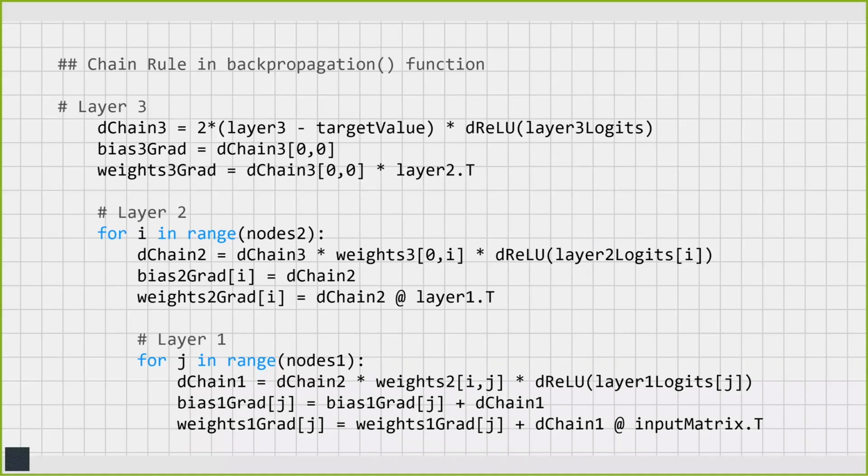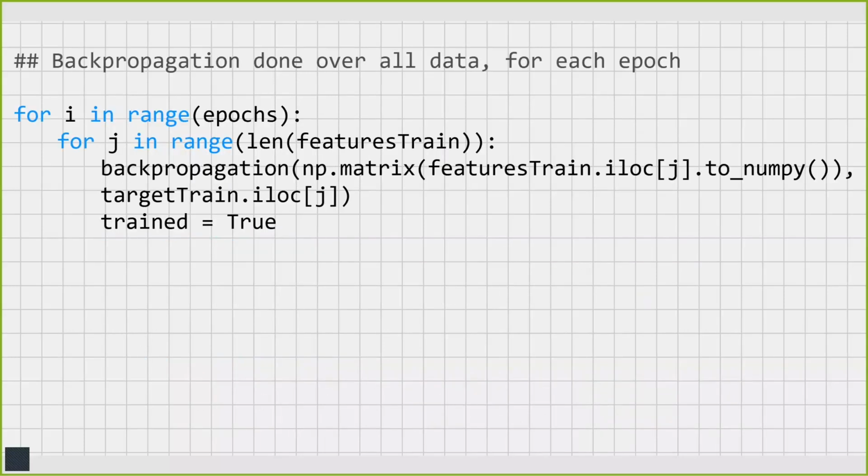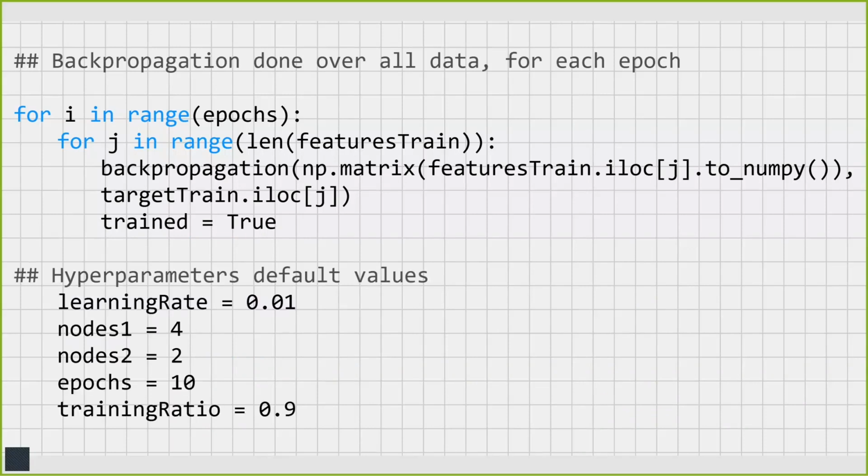Once the weights and biases have been changed, another set of data is sent through the system and the previous steps are repeated. This is done over the entire training set. Since our data set of 365 measurements is relatively small in terms of machine learning, the same set of data is processed multiple times. Each one of these repetitions is called an epoch. This is the final hyperparameter which can be adjusted within the code.